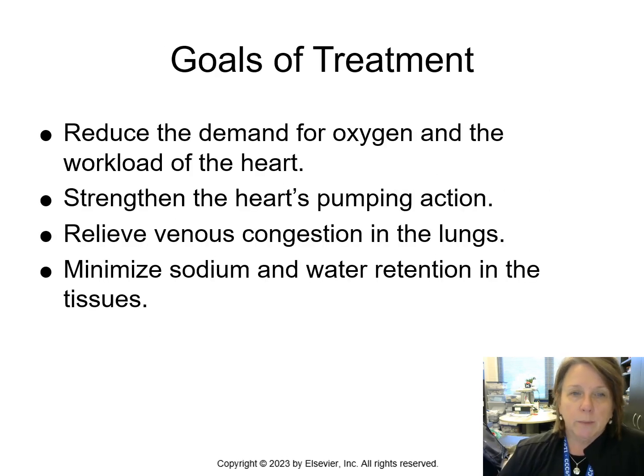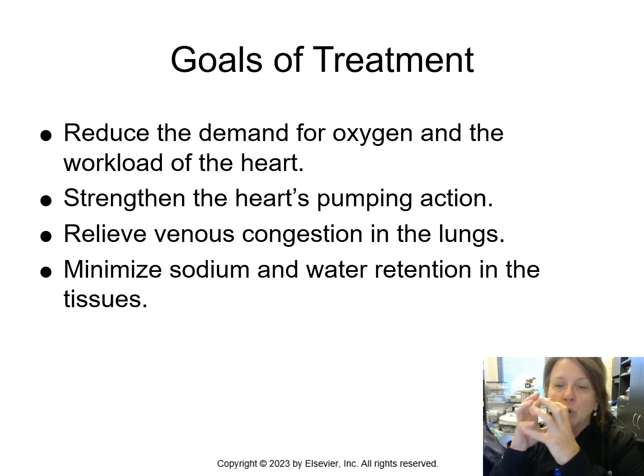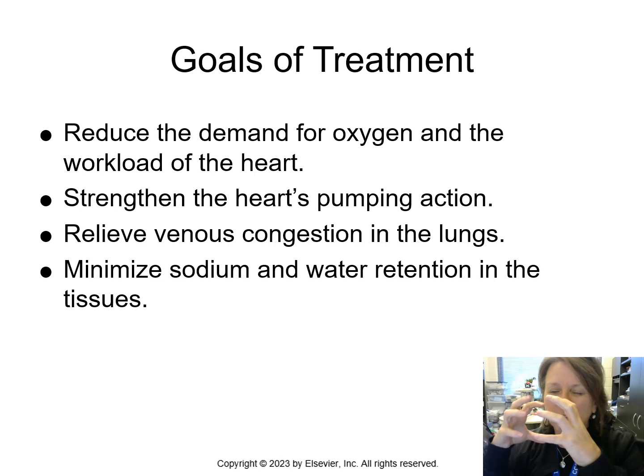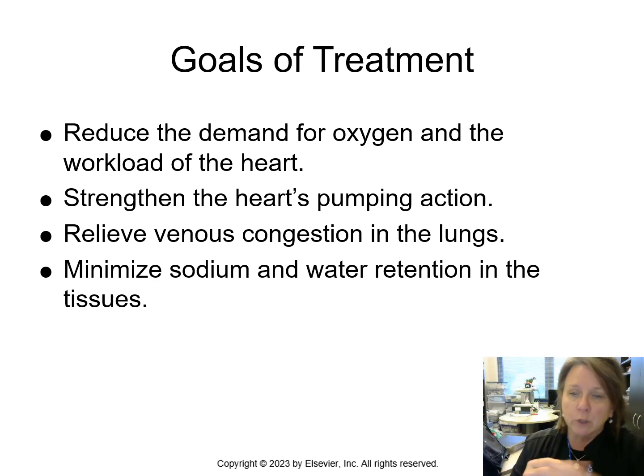So the goals of our treatment: we want to reduce the demand of oxygen and the workload of the heart. We have to take the workload off the heart. It's a big, fat, flabby muscle. Here was our heart, all natural and normal, just pumping away. When we get congestive heart failure, the muscle's been worked and worked and worked, so it gets big. And because it gets big, it's ineffective. It can't get a squeeze like it should. It depends on what side. We're either going to be pushing fluids out, causing all this pitting edema, or we'll be on the left side, putting it back over into the lungs.